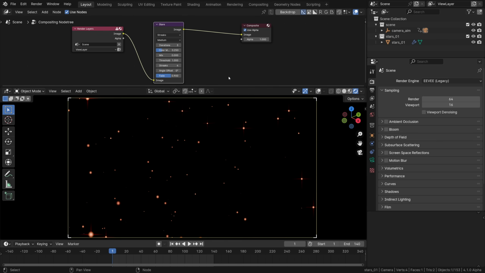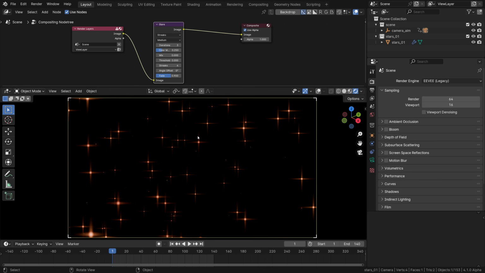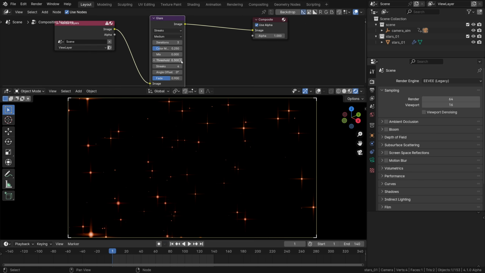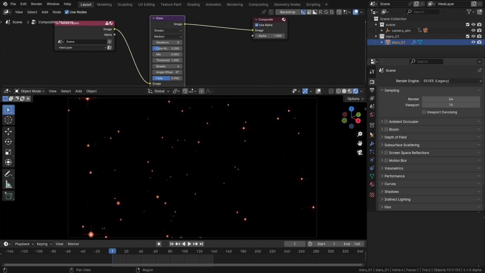So, to really sell the effect of anything really bright and shiny, we pretty much need to refer to some form of simulating an overflow of charge or of light in the photodiodes of digital cameras, so this charge splits onto the adjacent pixels, creating a glow. Using the glare node is probably the most straightforward way to do it. It is an awesome little effect that tells us what is really bright on screen.